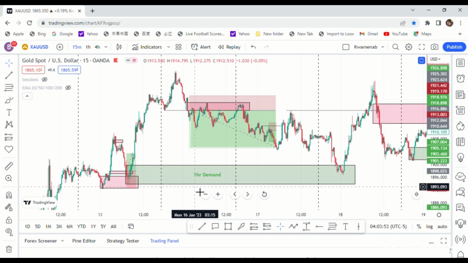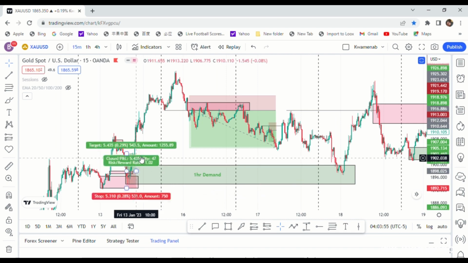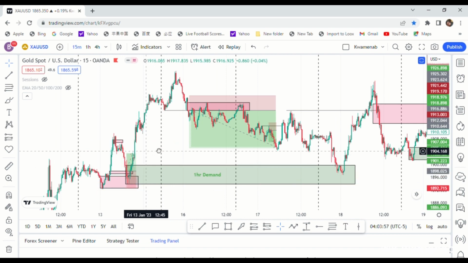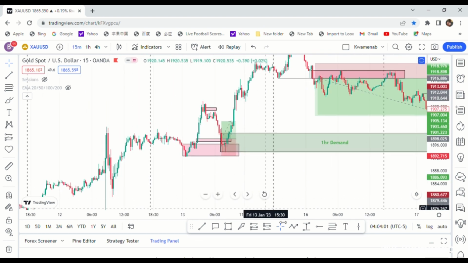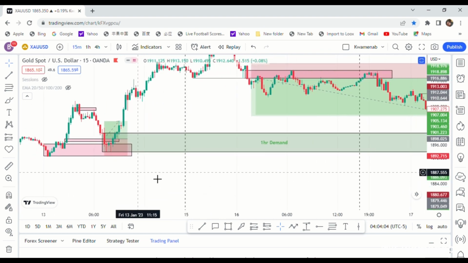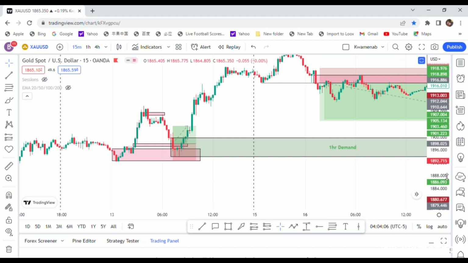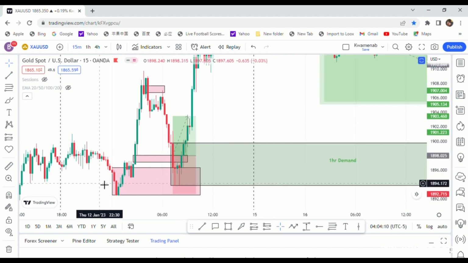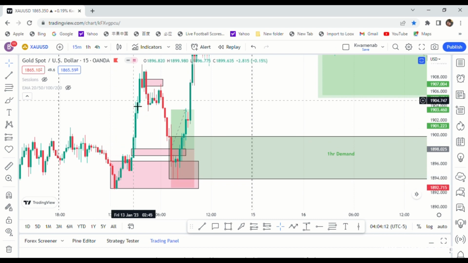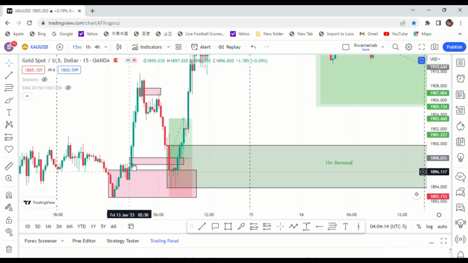So we are on the 15 minutes of gold, and on this day we could see how much price bought. Okay, we could see how much price bought from this side. So I'm seeing this happen all the way. When this happens like that, this is demand. This price point, 1892.608, all up to this point is demand.